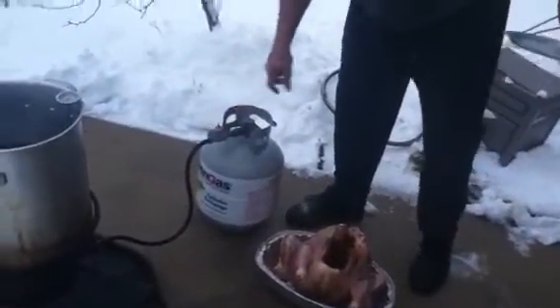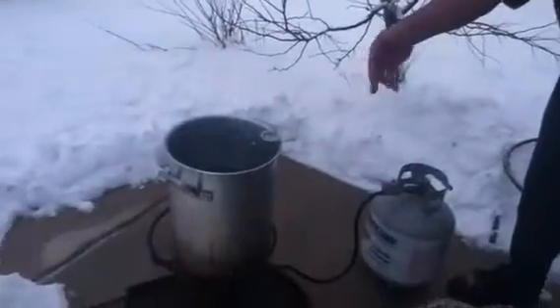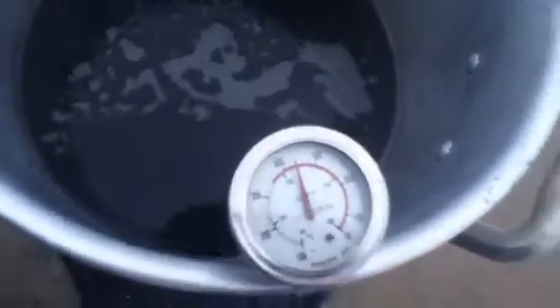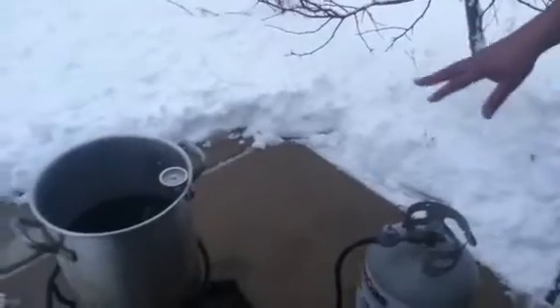So you turn the gas off — as you can see, it's about 400 degrees. Come do a look at this. I'm taking a video of the deep fry. So it's actually a little more than 400 degrees. You want to actually fry it when it's about 325, somewhere in there. But it's okay right now even though it's a little bit higher. Right now it's actually about 450, which is a lot higher than we really want.